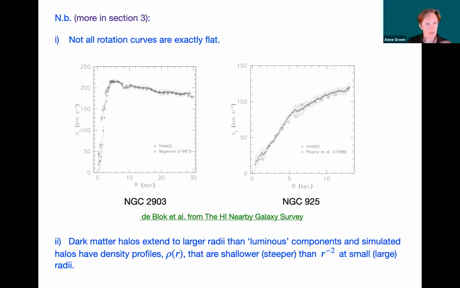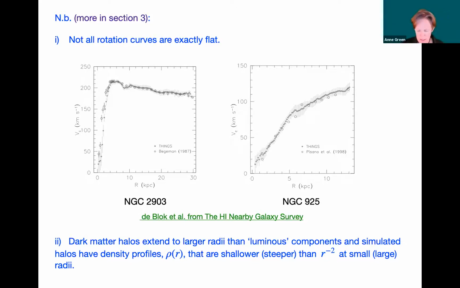And then the other thing, which we'll link into when we come on to numerical simulations of how we expect dark matter to be distributed tomorrow, is that the flat rotation curve corresponds to a density profile that varies as r to the -2. However, the observations only probe a relatively small range of radii. And we'll see tomorrow that simulated dark matter halos have density profiles that are a bit shallower than this in the inner regions of the halos and a bit steeper in the outer regions, but are consistent with the -2 in the regions probed by the data very roughly.